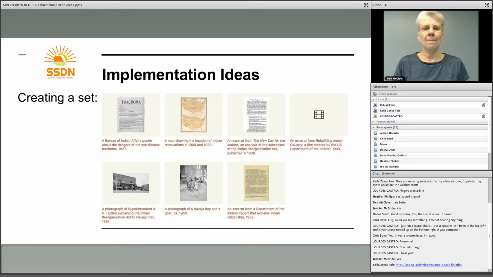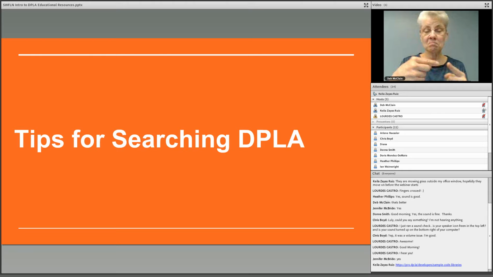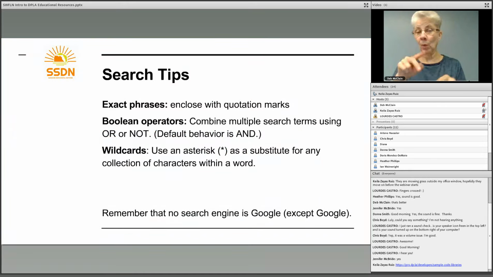So the more types of sources you include in your set, the more interesting it is for your students. They can easily compare and contrast different points of view in a varied set. For example, here the views of a public health worker, a government official, and that of an American Indian themselves. And they can corroborate their inferences from sources within a set. So including various viewpoints as well as varying media will be important to think about when you're creating your own set.